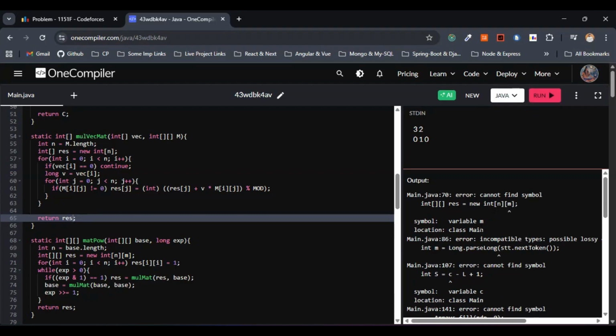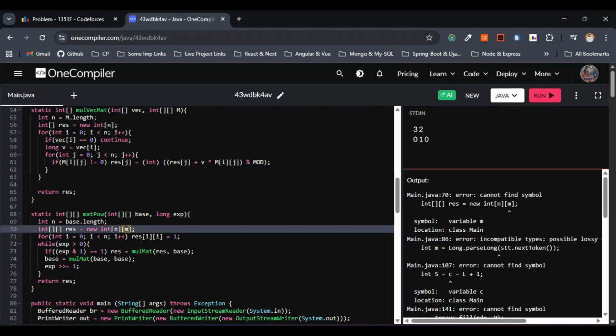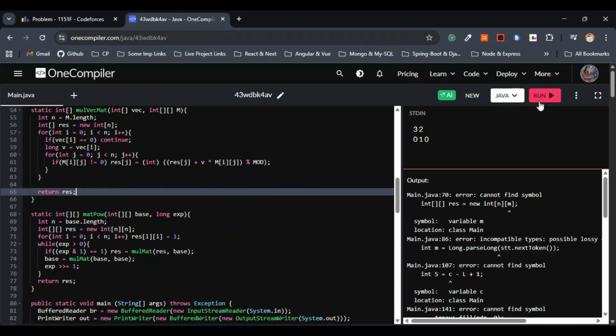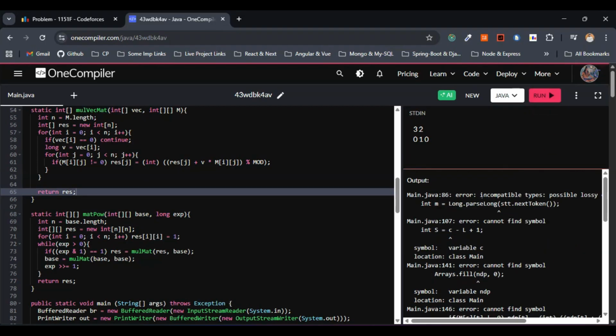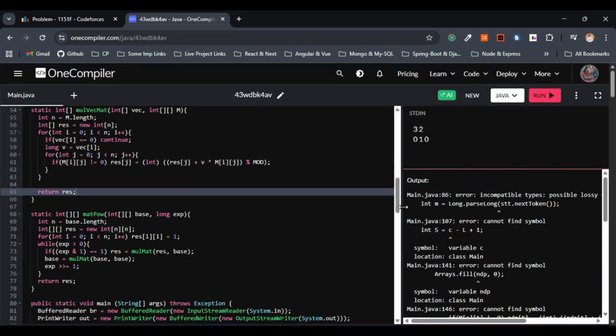So error cannot find the symbol M, line number 70. This one N, we have assigned this one to the base length. This is fine. Result, oh, this one has to be N, not M. So this one, let me make this one to N itself. Let me run this one. Now this error has to be gone. We are left with 10 errors.